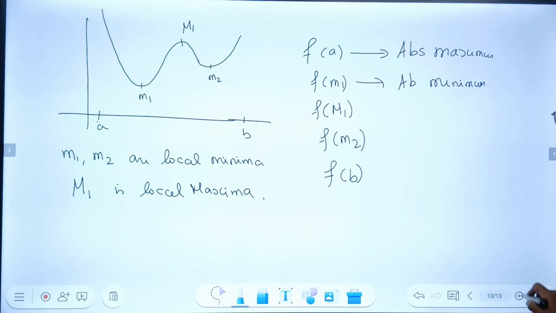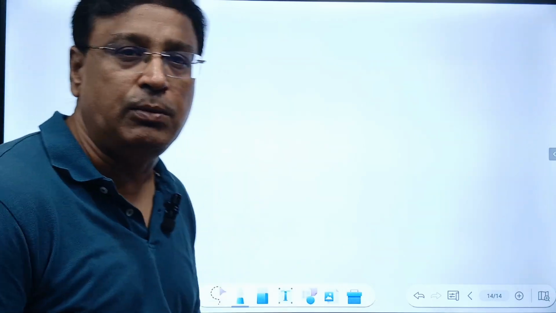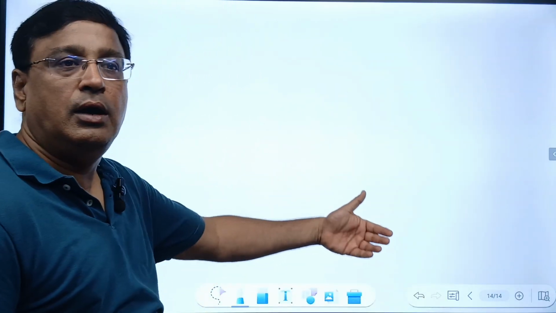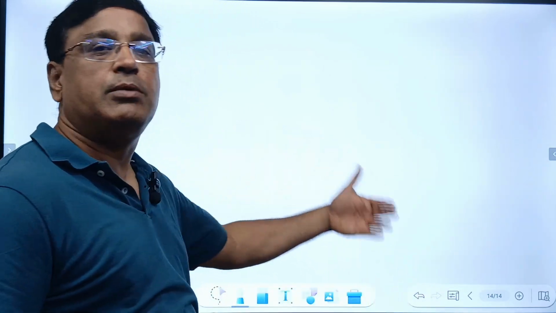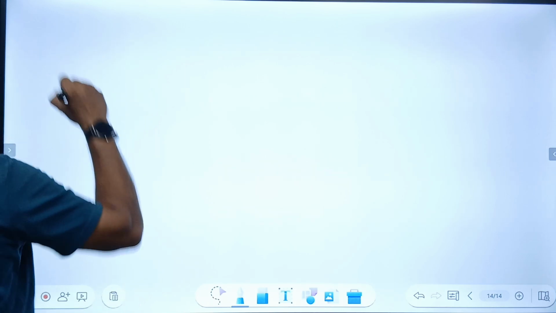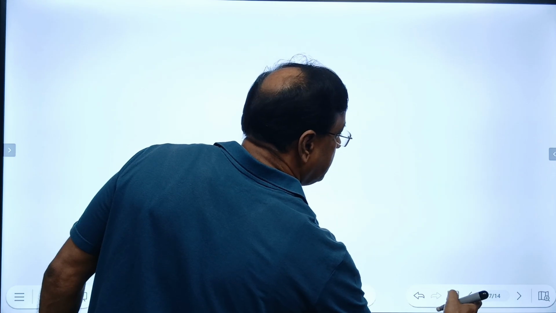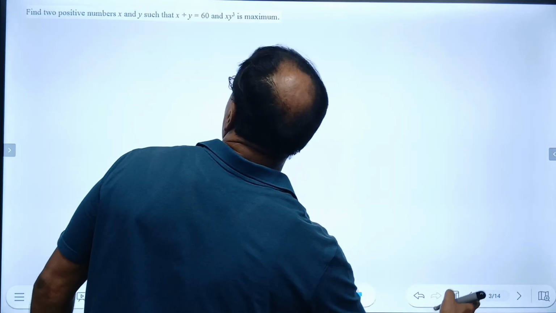Now the second derivative, we are going to do problems based on the second derivative test. First I am going to do word problems, then I will come back and do the simpler questions without words, because I thought word problems are difficult, so I want to finish that first. So what is the method of solving the problem? Maybe we'll try it with a question, then I think that will be clear. I'll just do one problem for you.